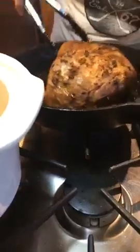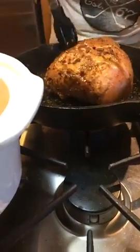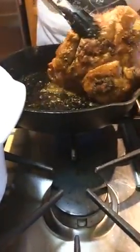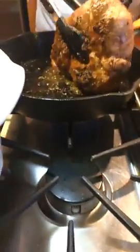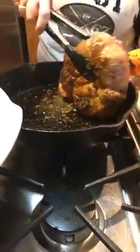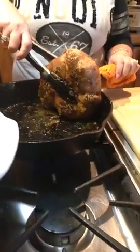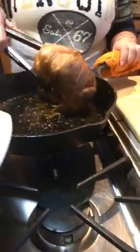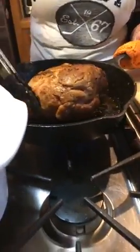And you want to get the best kielbasa you can, and I'll show you what I found. But anything will work. You know, you can use a grocery store brand or whatever. But it's all about those flavors and that kielbasa and the apple. It's smoky, it's sweet, it's savory, it's sour, it's umami. You want to get all the sides. My pork roast is still a little frozen.